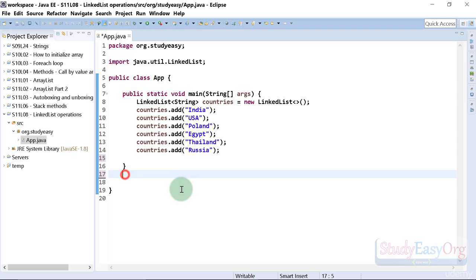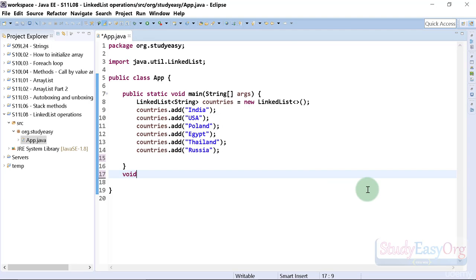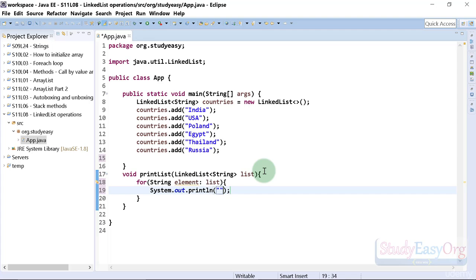First of all, let us create a method which will print this linked list in a proper format. So let's do that. I will type in, for example, void printList, and we will receive the linked list. It would be a list of strings, and the name which we will give for the local copy would be, for example, list. And inside this we will take help of for each. So I will type in String element : list. This is cool. And moving forward we will print each individual element. So I will type in element + concatenation operator + element.